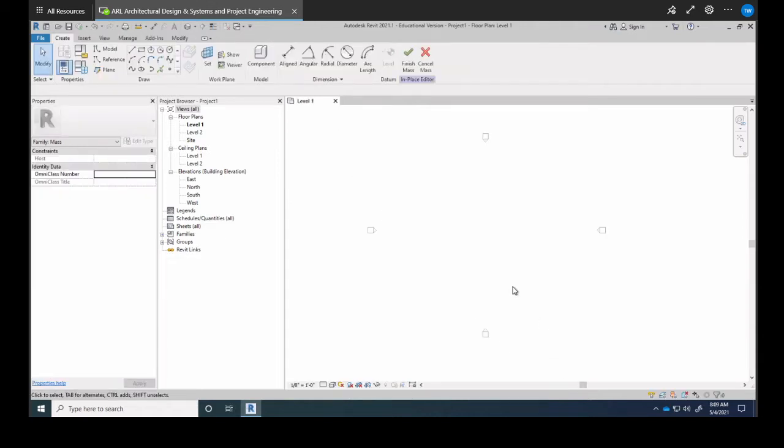Now, let's first explain what a mass is. A mass model is a very rough representation of the form, okay? And I'm leaving it very vague. So if you think, let's say you were tasked to create a building in New York, and you knew the footprint could be no bigger than 100 foot by 100 foot, right?